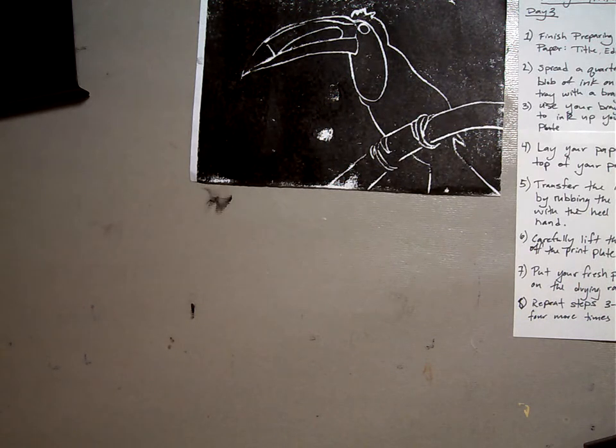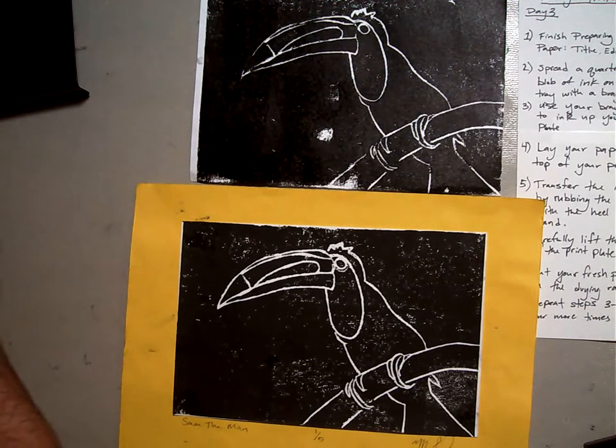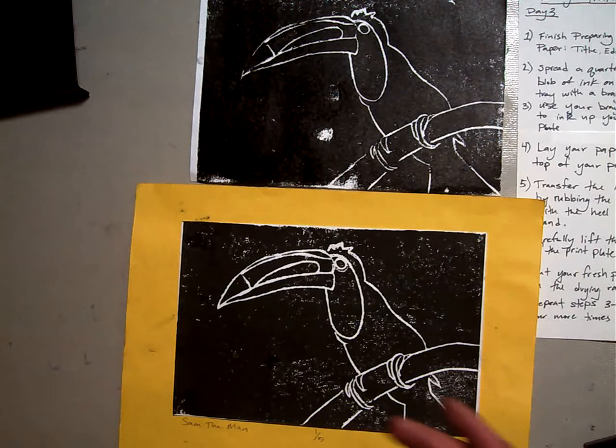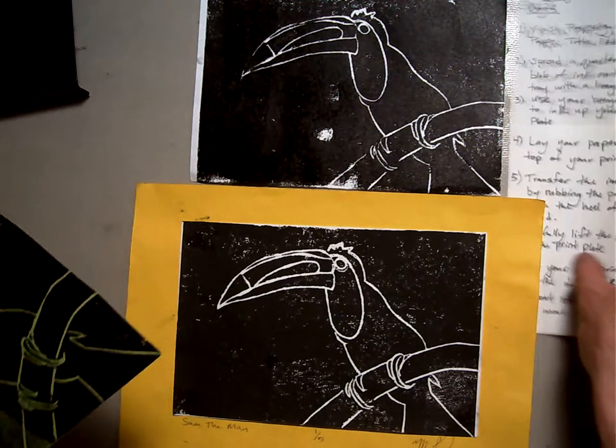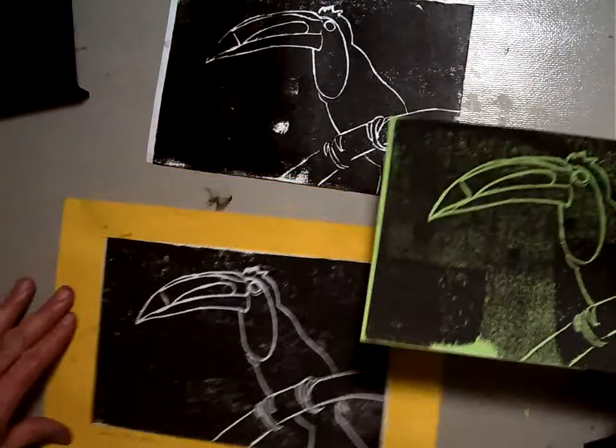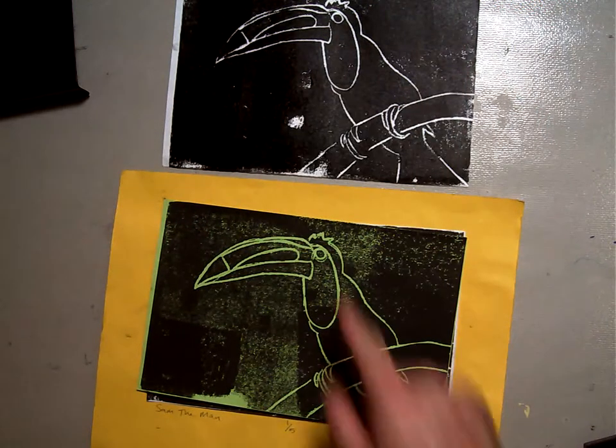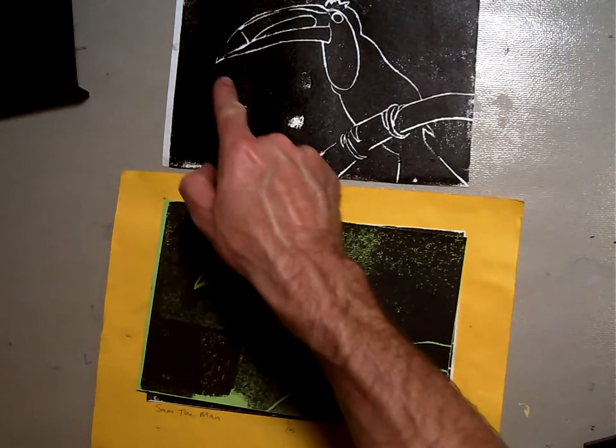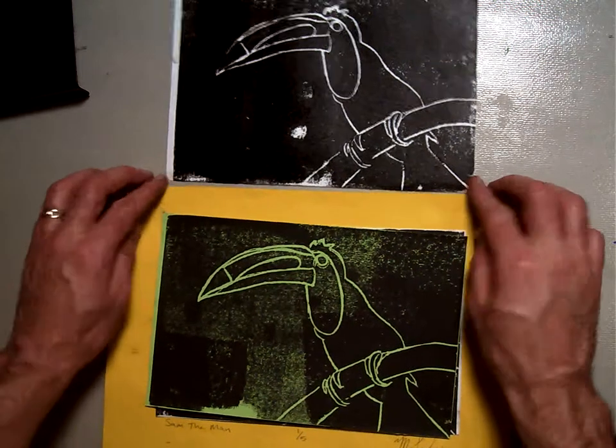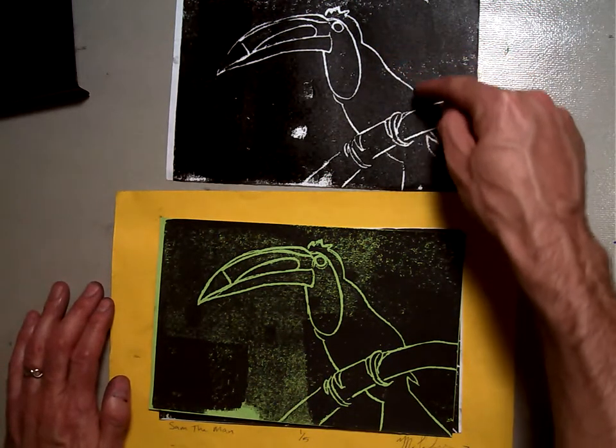Now, some things about print quality are that you want to have nice even thickness of paint or ink on your tray so that when you print it you've got a nice even thickness of black ink. Now, if you look at these kind of three prints here, I'm going to set this one here that we just did and say this area right here is printed really nice. It's dark, it's black, it's got a nice surface texture to it. Here the lines are nice and clean.